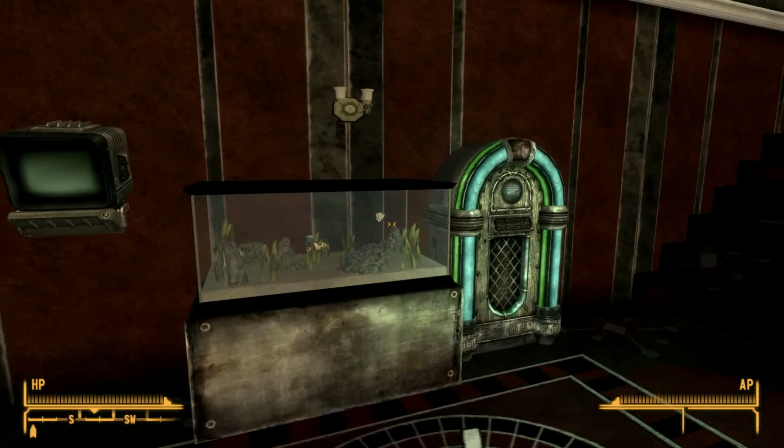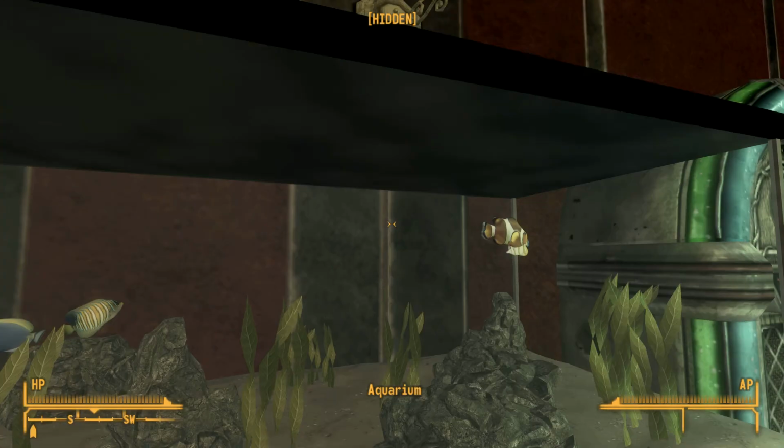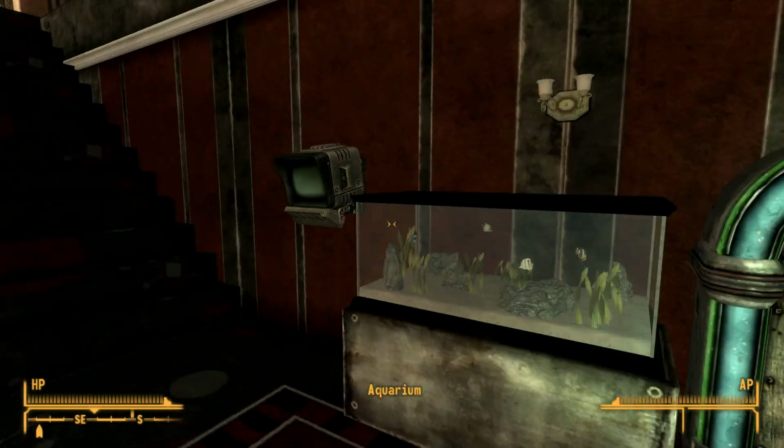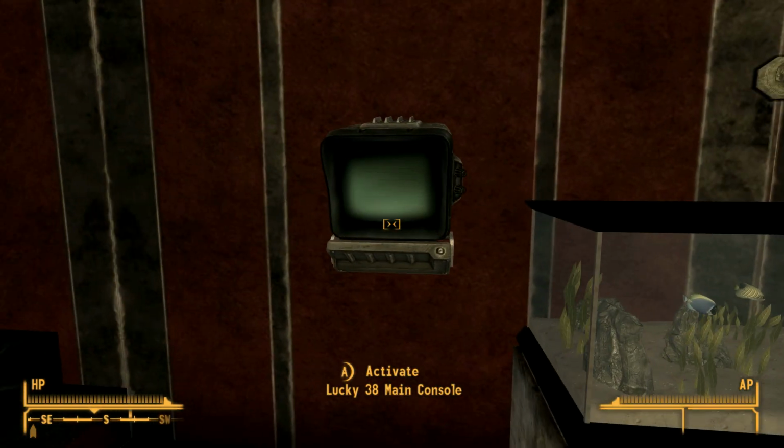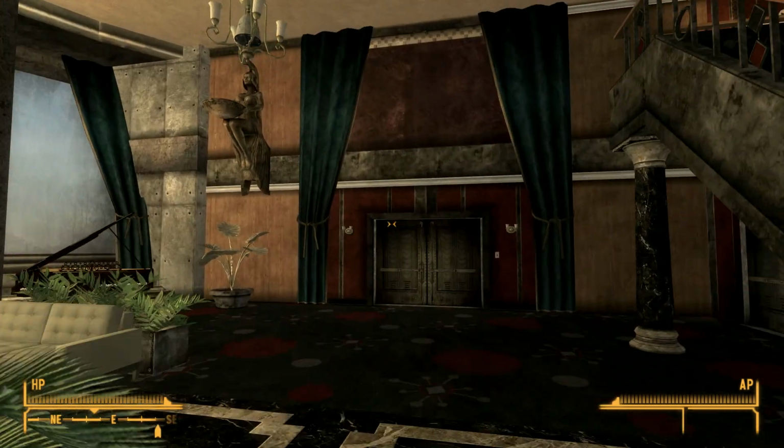And over here you have your aquarium where you can stare at fish. And your jukebox. And you have the Lucky 38 main console, which you can use to upgrade your suites, turn all the lights on and off, and also change your radio station and turn the radio on and off as well. It's really good features that you can control your suite all from one console. It's pretty cool. But moving on.